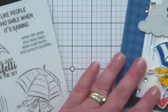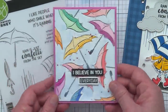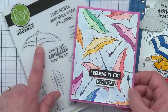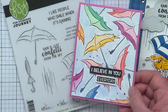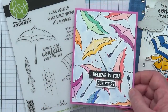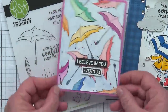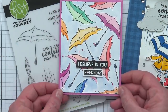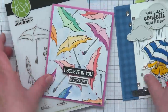And then one more I'm dying to share. I know I have so much to share. So this is a card that I kind of teased last Friday when I was on Try-Day Friday. This time I just used this umbrella image. And sometimes all you need is one single stamp from the entire set, and then you have this really fun card. And this I used our watercolor pencils and just created all those fun umbrellas. And then this darling stamp set is also one of our new ones, which I will also be showing you a little bit later in the show.